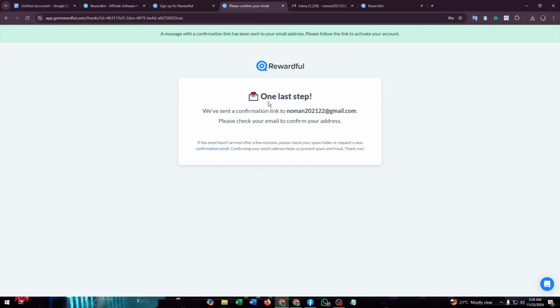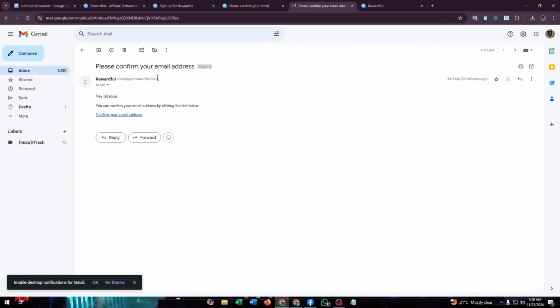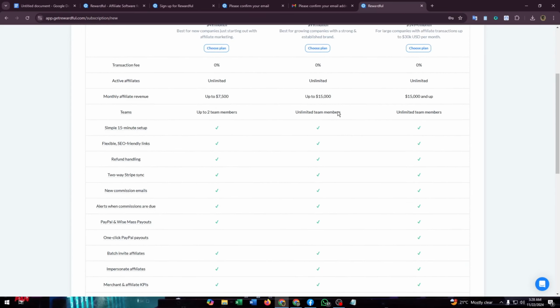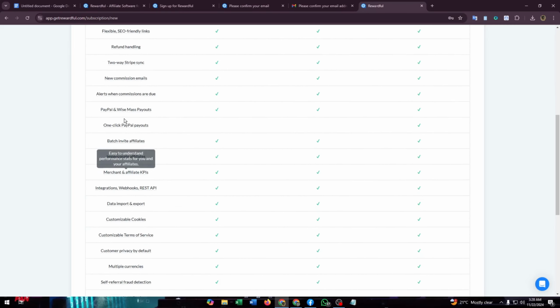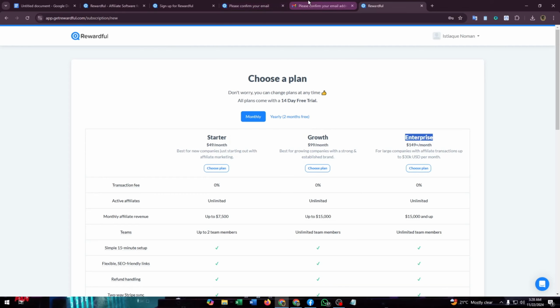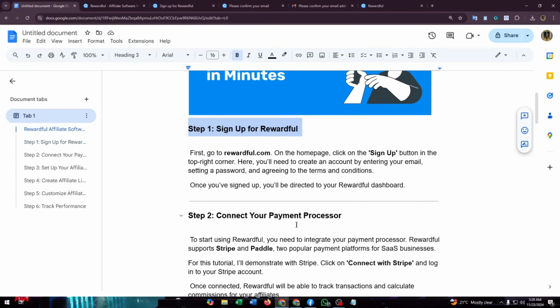After you click on your sign up button, you will find a confirmation email in your email inbox. Here you will find a link, click on it, and here you will be redirected to the subscription page. Here you'll find 3 types of plan available. You can try 40 days tutorials too. You can also check out the features that they are offering in these plans. After purchasing this plan, follow these steps.